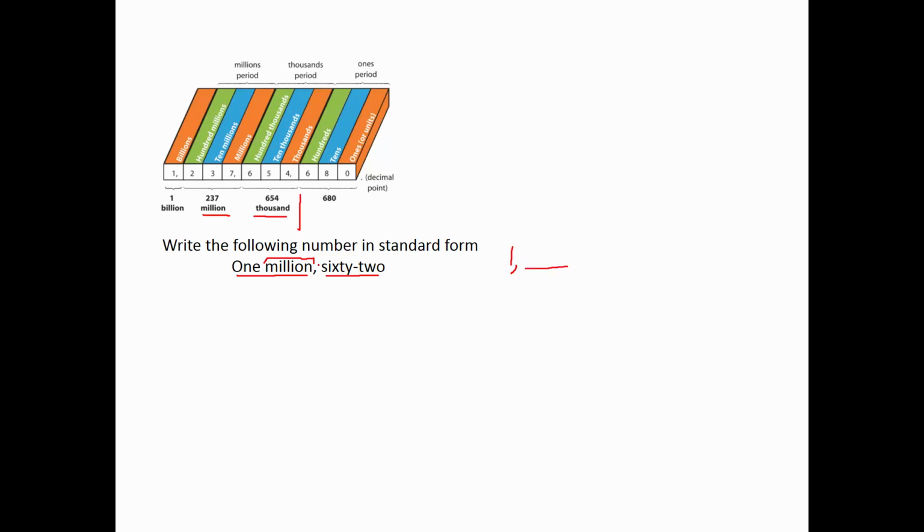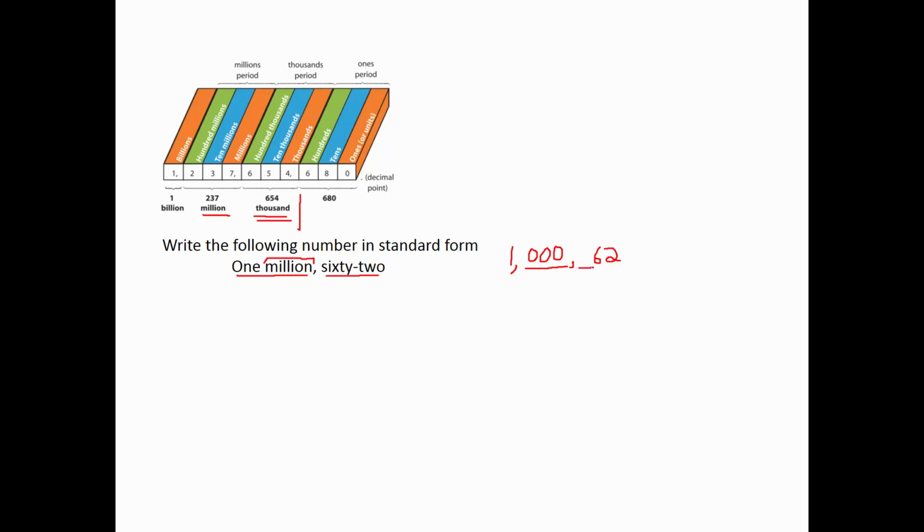Well, it doesn't say anything about thousands here. That means I have none of them, so I will have to put in some placeholder zeros. Since there's no thousands mentioned in the words here, I'm going to put in 3 zeros for my thousand period. The period thousands has nothing in it, so I just put in zeros. And then my last period, the units period, so I'll put my comma, is 62, so I can write in my 62. Now that feels kind of awkward because you're expecting 3 digits in a period, and in fact you should have 3 digits here.